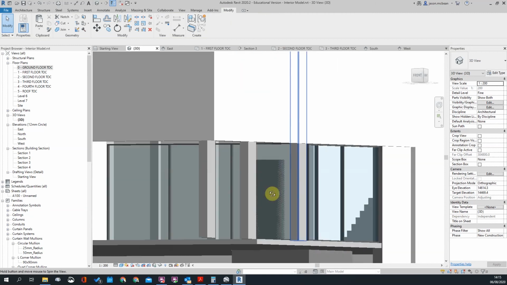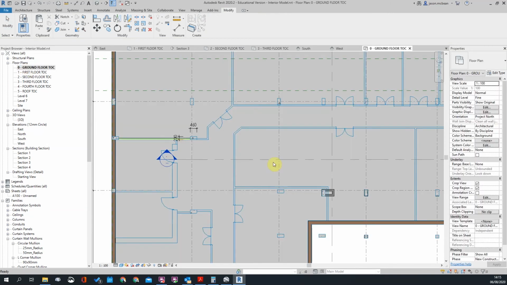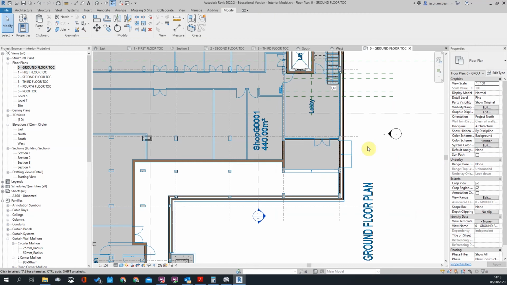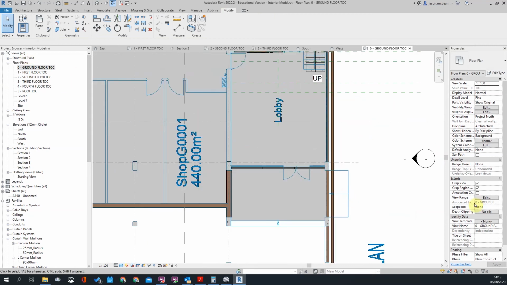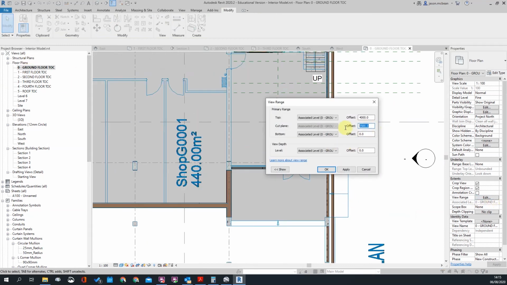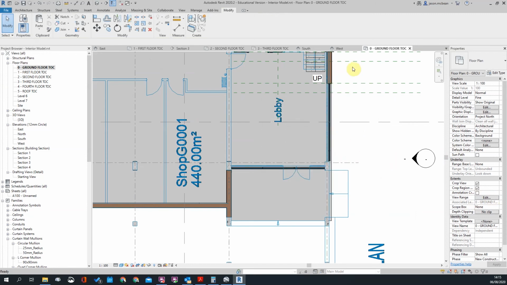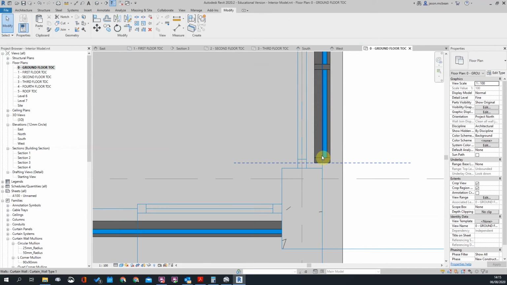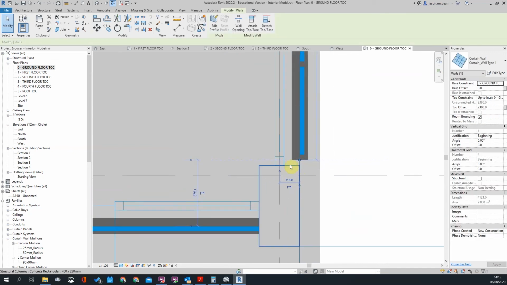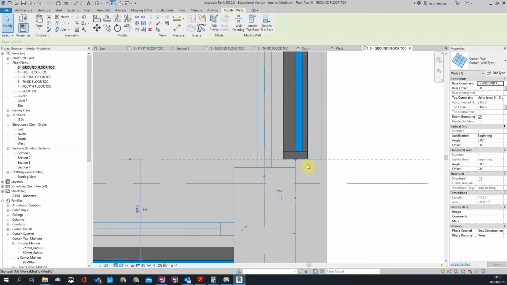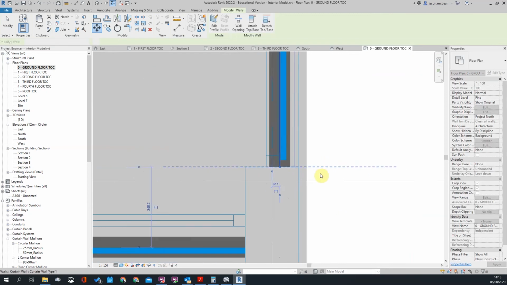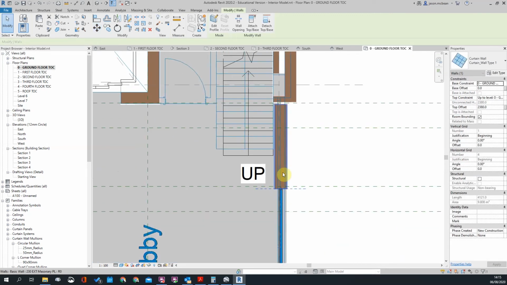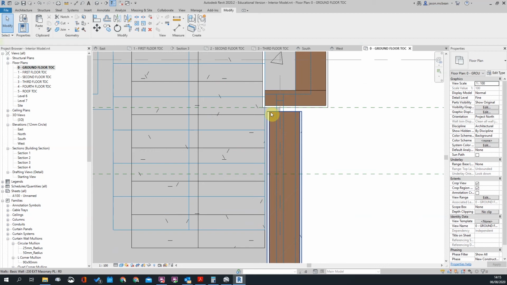So that's starting to work correctly. I see what's going on. This needs to meet that, so I might move this wall again. Yes, it has.